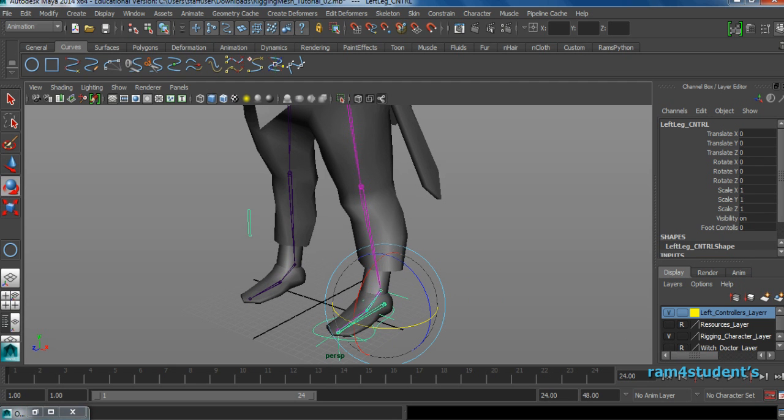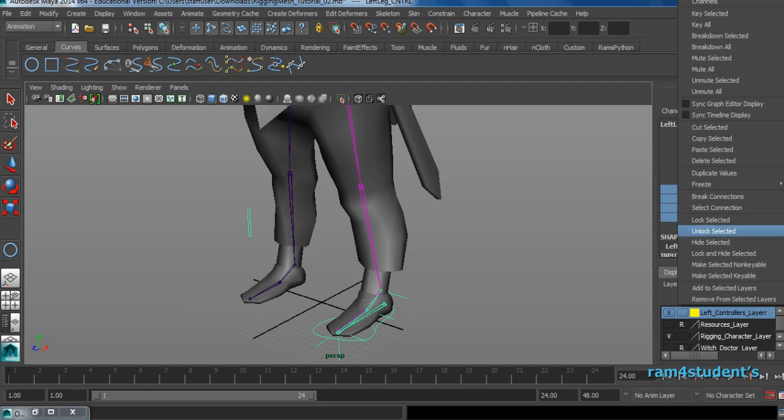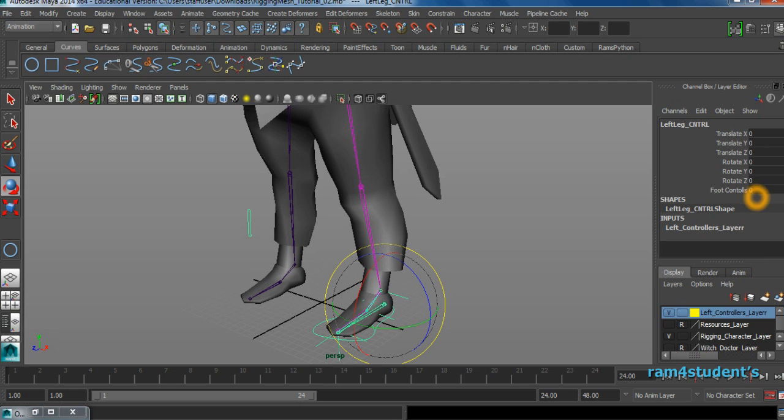Now a little bit of cleanup. Select this curve. I'm not going to scale it. I don't want any visibility, and I'll be moving it and rotating it. So whichever attributes we don't need, we can select like this, click and drag, right click, and we have one option called lock and hide selected. What happens is, it will lock that attribute and you can't see it in the channel box. It's gone. Now if you select this one, you can move in x-axis, move in y-axis, but kill it. Got it?